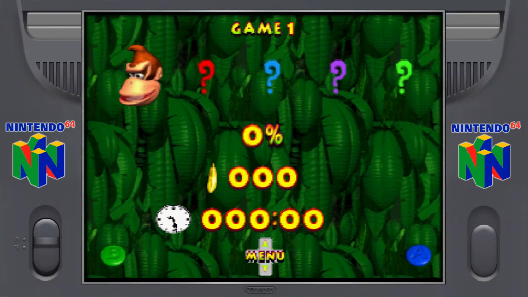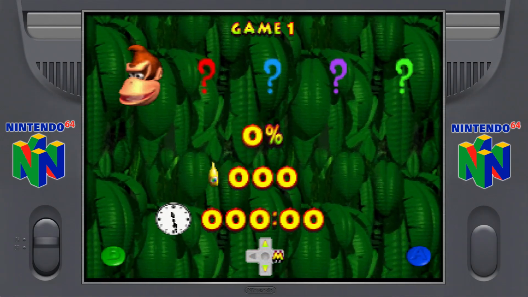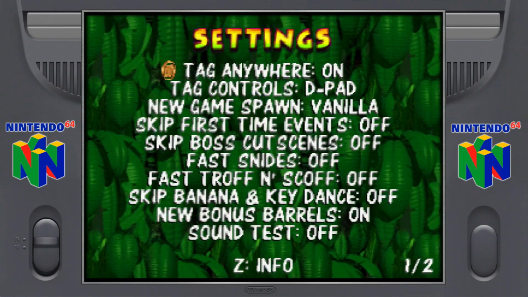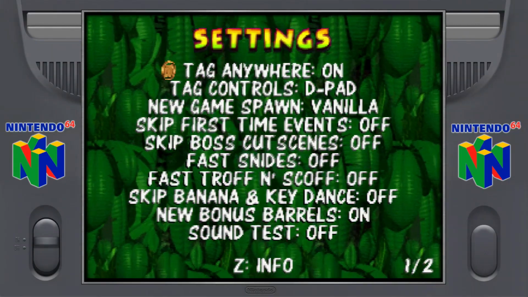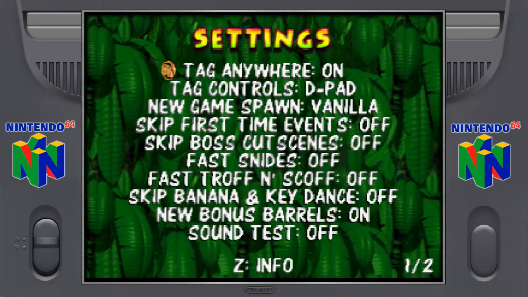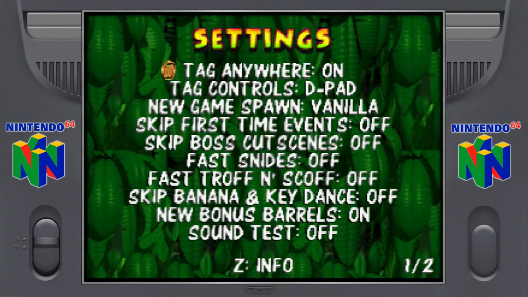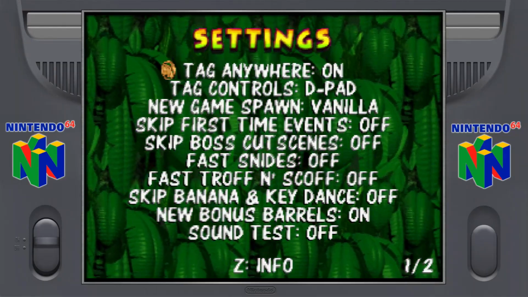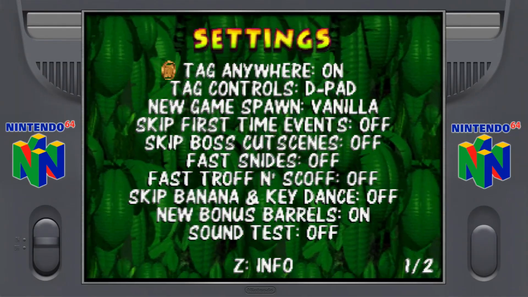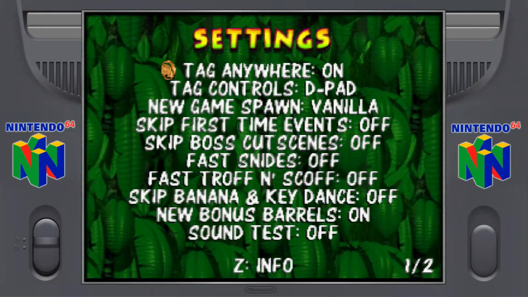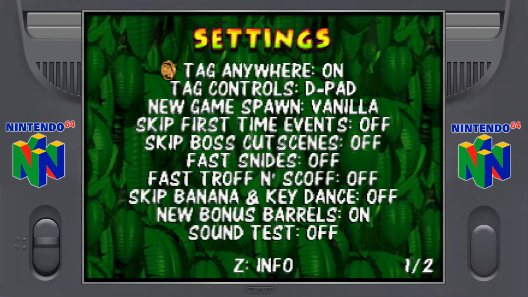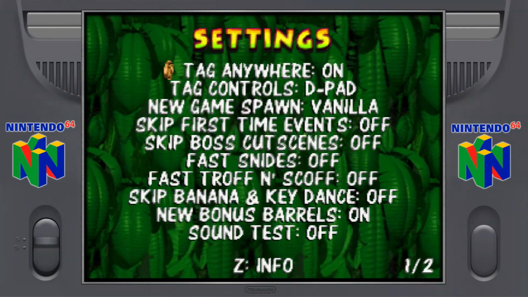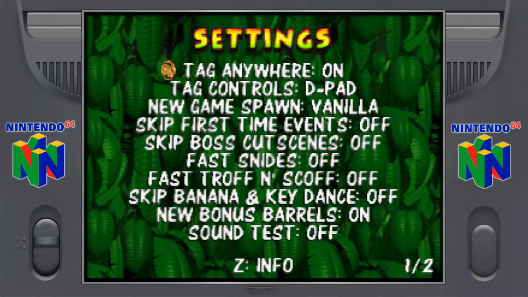So first and foremost, I'll hit up on the D-pad to access what I call our mod menu. And I don't know that I'll necessarily go through these line by line, but now that I'm here in the settings menu, and before I talk more about it, I want to point out that the settings menu navigates like most of the other menus do in Donkey Kong 64. So you can use the D-pad in this version, but you can also use the joystick up and down just to go between line items here.